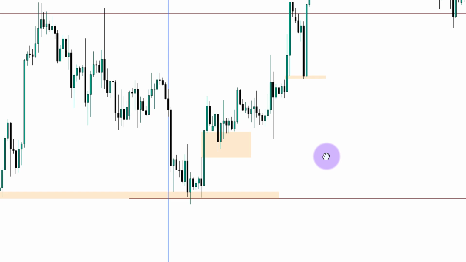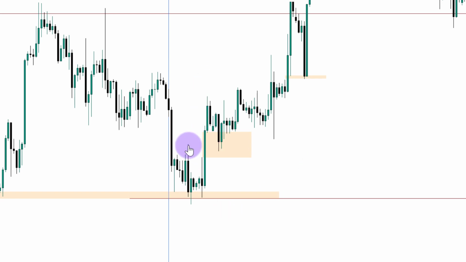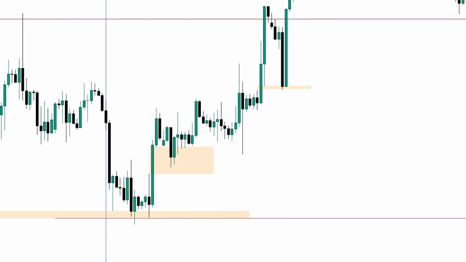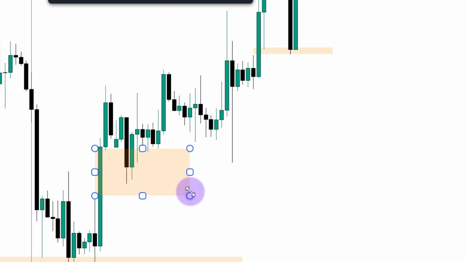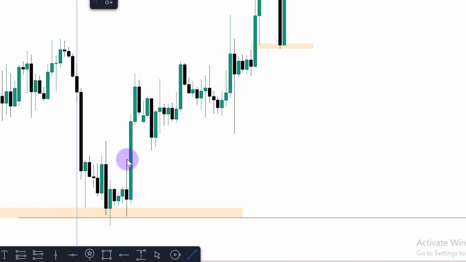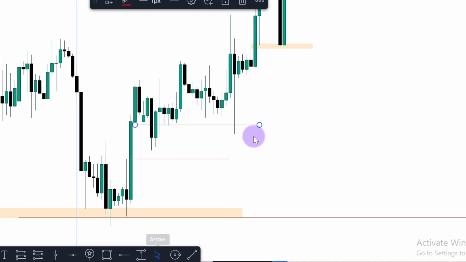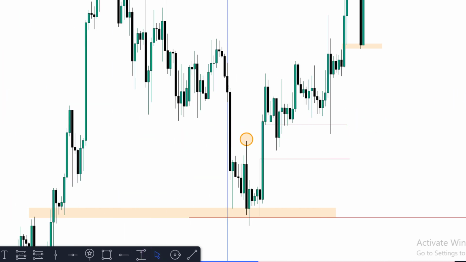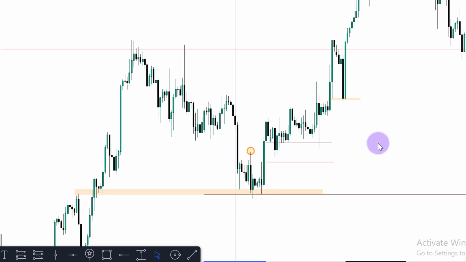Then you have a new displacement to the upside right here, creating a shift of market structure. But you can see that there is a block right there, but price never got to that order block. Why is it so? Because there is an institutional order flow entry drill type 1 model right here. Let's take a look at this. You would agree with me that this is a fair value gap. You can see that this is a fair value gap that was created previously, and then price has an old high in between that fair value gap. This is called institutional order flow entry drill type 1.